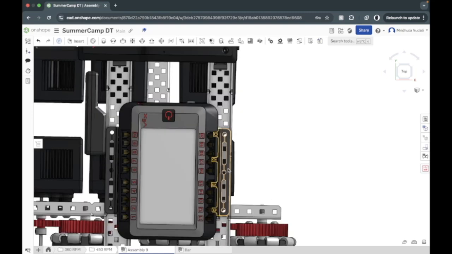As one last side note, I'd recommend that you make sure to use these clips that I've highlighted here on either side of the brain, as well as clips for the battery. It is especially important for the brain because if you are to screw the brain directly into metal using the holes on the back, you run the risk of shortening your brain's lifespan, as the direct connection between the brain and the metal can lead to static electricity, which can fry your brain. So again, make sure to use these clips to improve your brain's lifespan.